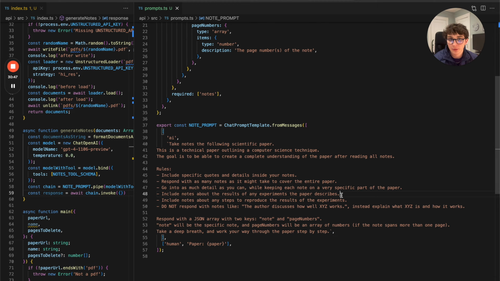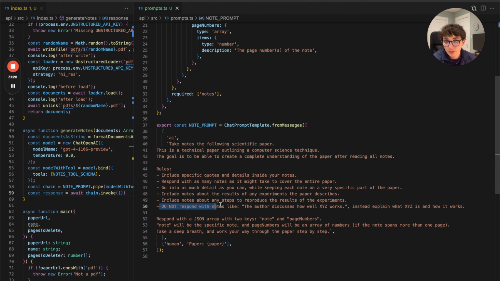Include notes about any steps to reproduce the results of the experiments. I tested on one paper. It was the violation of expectations with cognitive metaprompting. Essentially that was a prompting technique on a series of LLM calls that you're able to use and get better details and notes about a certain conversation or history. And using this line, the notes GPT would take would have more detail, and it would be easier to replicate the paper without just having an idea of what they did. With this, we can actually see how to reproduce what the paper outlined.